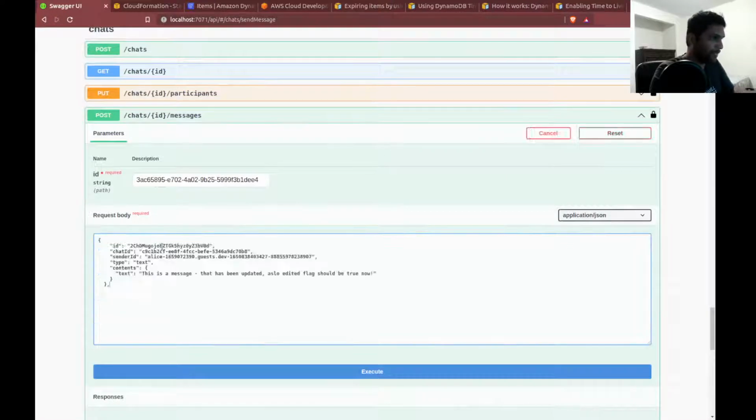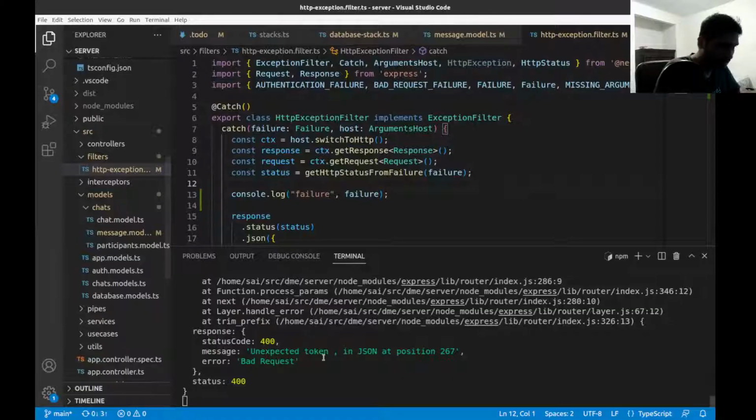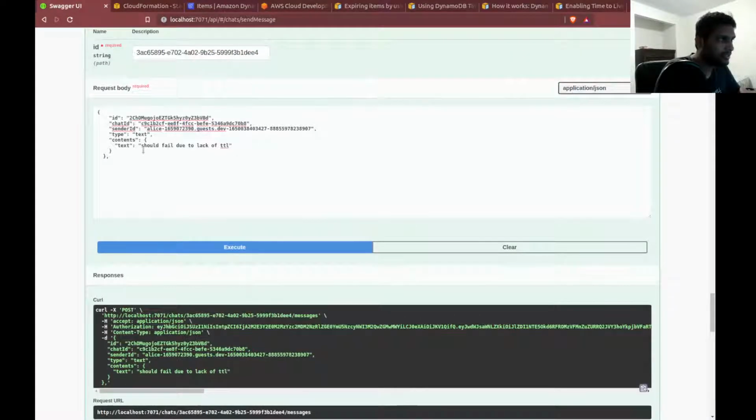It should fail due to lack of TTL. Same. So let's go ahead and have an error over here. Hopefully that is not the error that we were expecting.